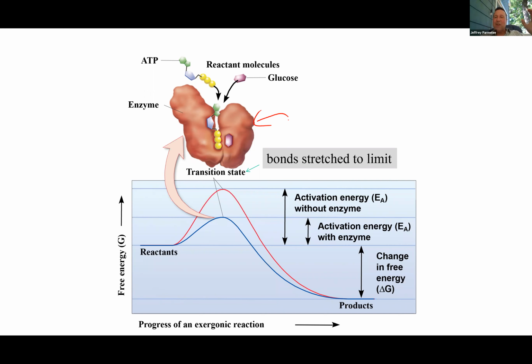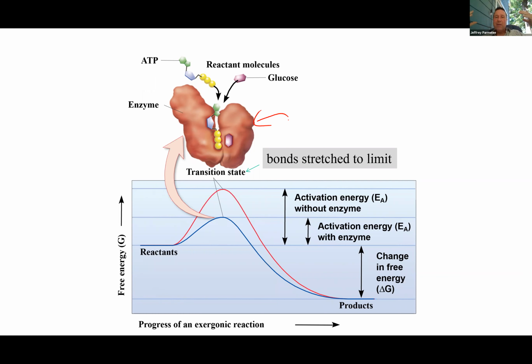They've got to be just the right shape. And in that case, we're putting two things together. But enzymes can break things apart too. Like let's say a certain sugar fits into an enzyme, and then that protein, the enzyme, changes shape, and it stretches that bond, and it causes them to go apart. So enzymes can put things together or break things apart. And they're not used up. They're used over and over again, but they're just like a matchmaker.